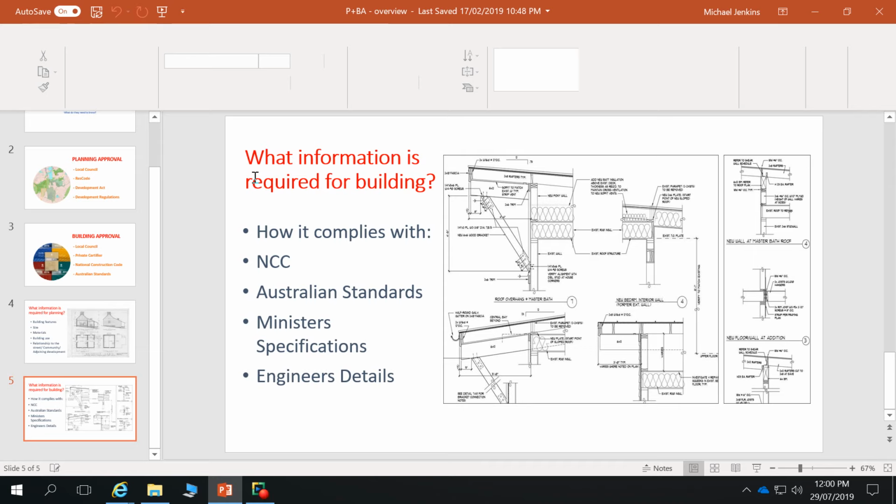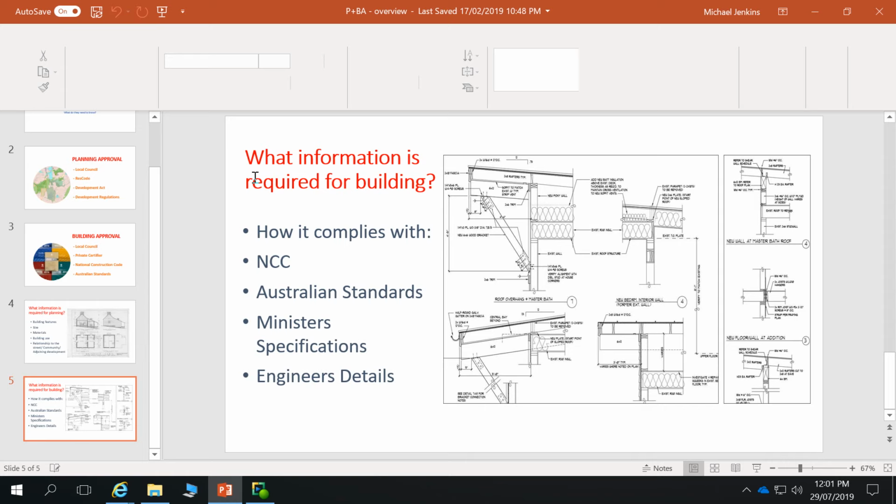I've still got to include all that in my drawings. I've got to have my windows the right size. I've got to have fall protection to openable windows in a second story. I've got to have balustrades and balusters to the right dimensions. I can't just draw a line arbitrarily and then say balustrades as per NCC, blah, blah, blah. And then a builder on site scales off the drawings, goes, all right, yeah, that balustrade's at 340, let's build that at 340. There we go.